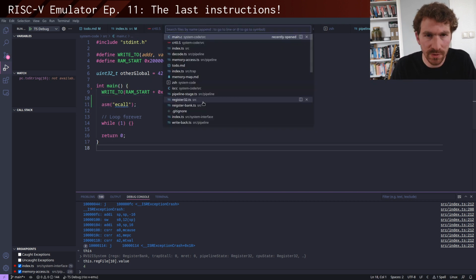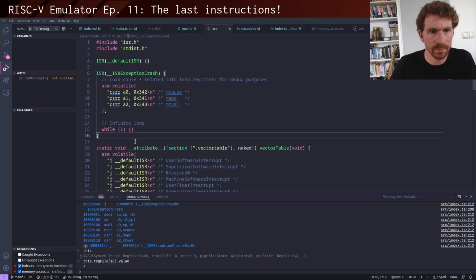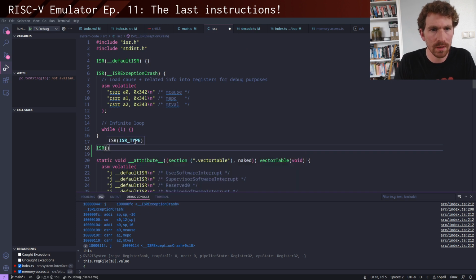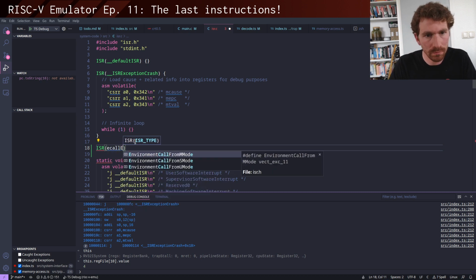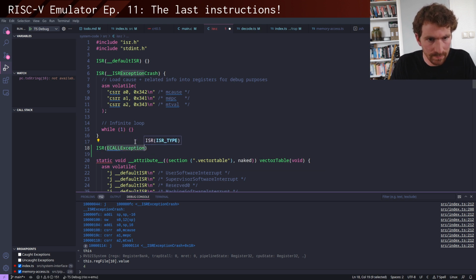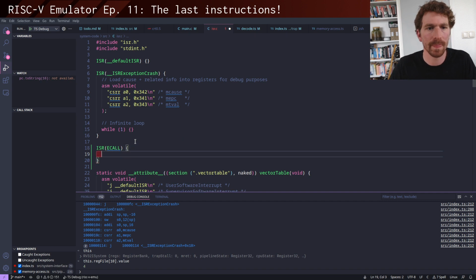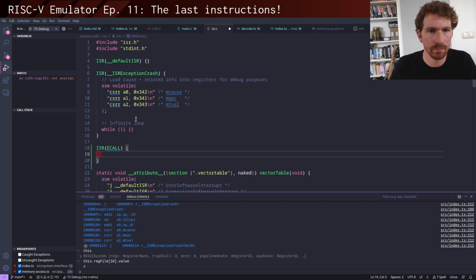And we also need to edit the ISR because I want to make something that's not the default. So let's have an ISR for, let's call this equal exception. Oh, we could just call it equal, right? What we're going to do here doesn't really matter.